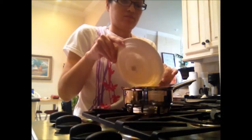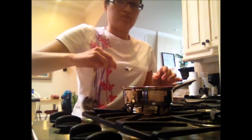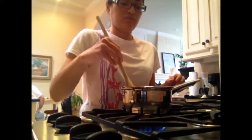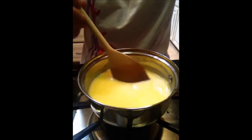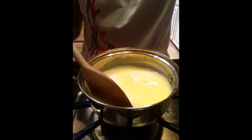Now have an adult heat up the milk, the butter, the sugar, and the salt. You want to use medium to low heat. You don't want to get the milk very hot because it will kill the yeast. And this is how it should look. Notice that it's not boiling.